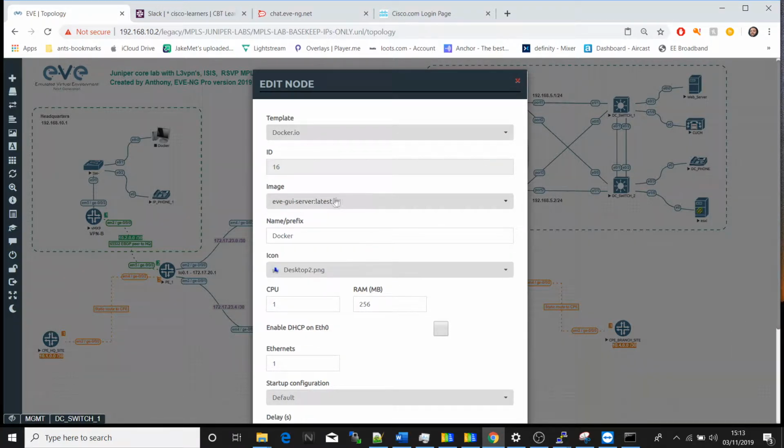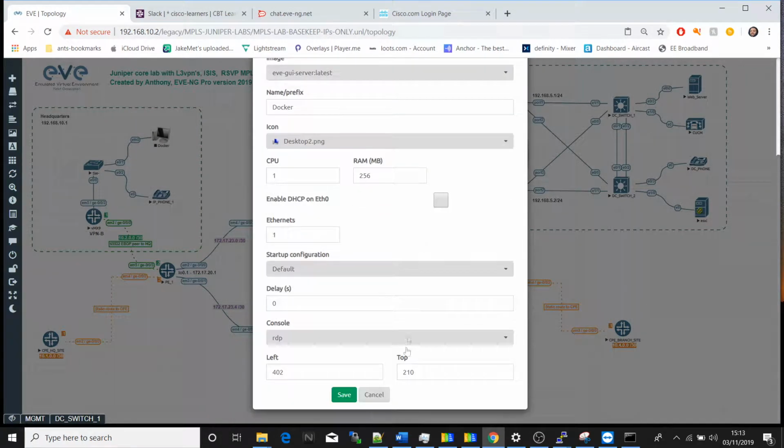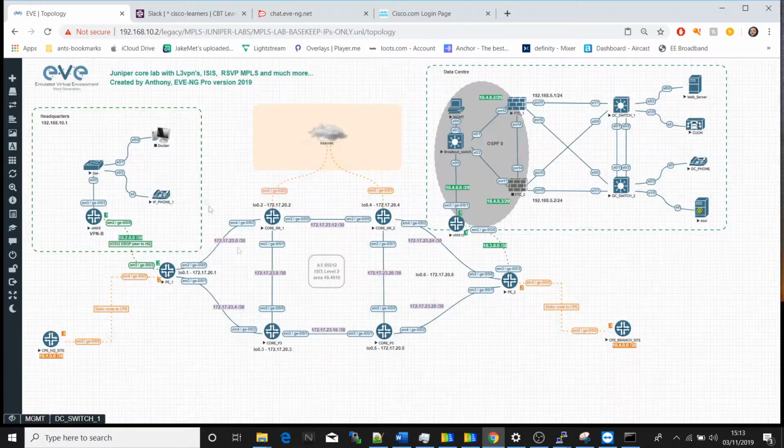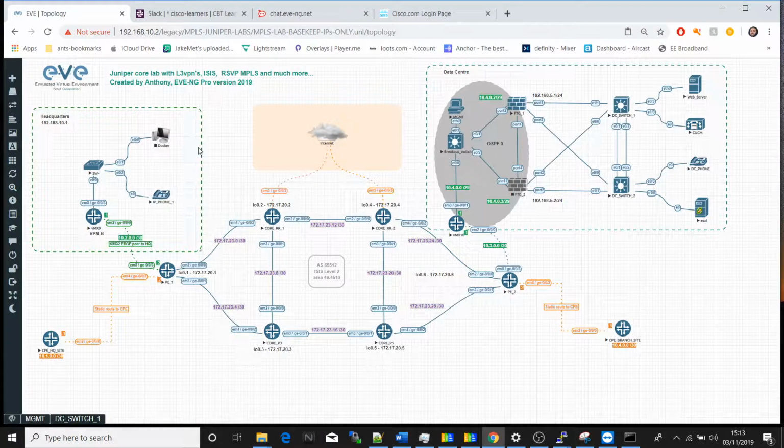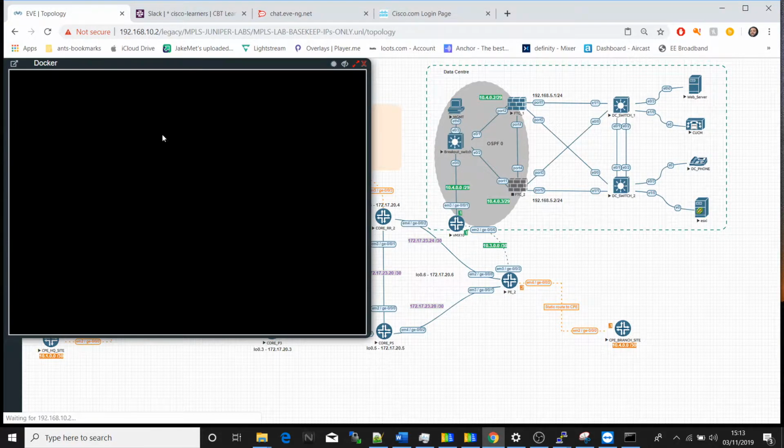So we are using the server GUI, which I will demonstrate for you right now. What we can do is fire this up. Straight away we get the blue light, where the image changes from a dark gray to blue, which gives us the indication that our node has booted.